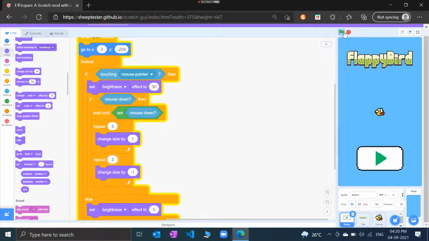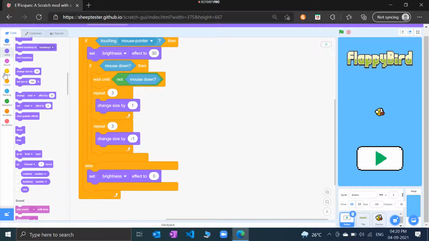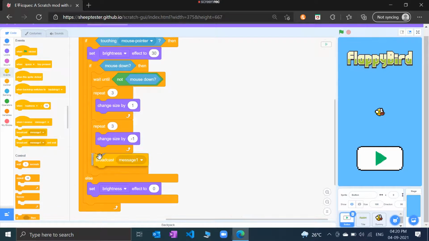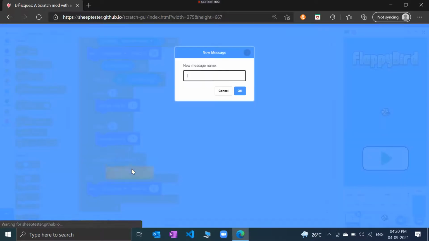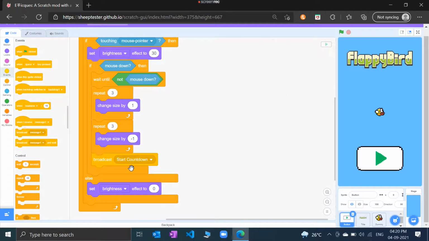It works. So after we do all of these, we broadcast a specific message known as start game, or let's say start countdown. So we need the player to be ready so that the player can start, because if you click the start and then directly the game just jumps in and starts, it's not gonna be great.